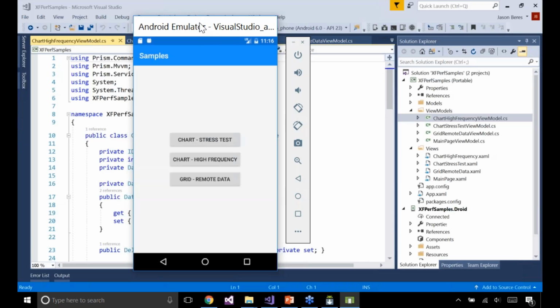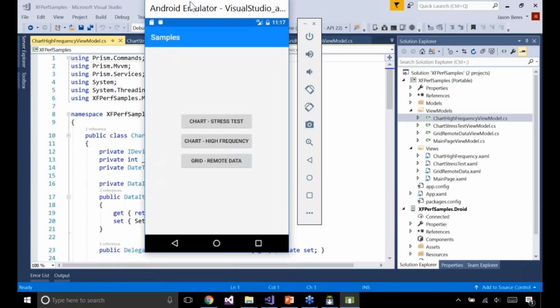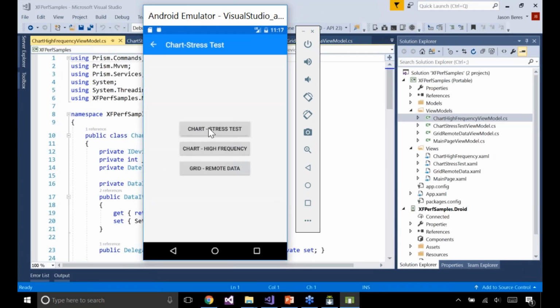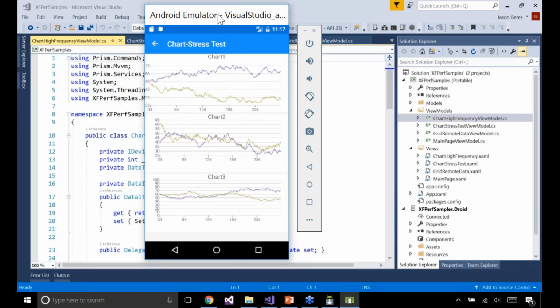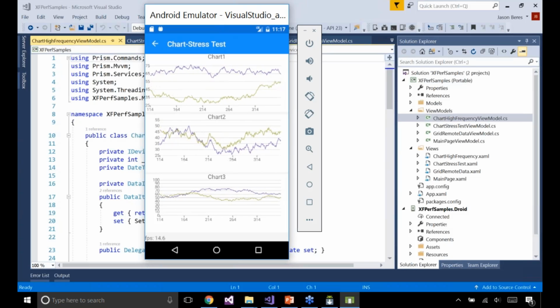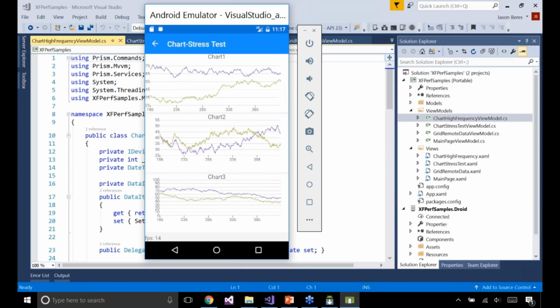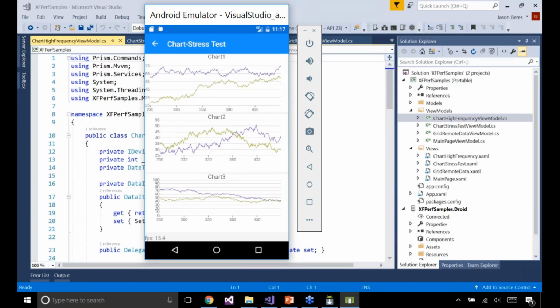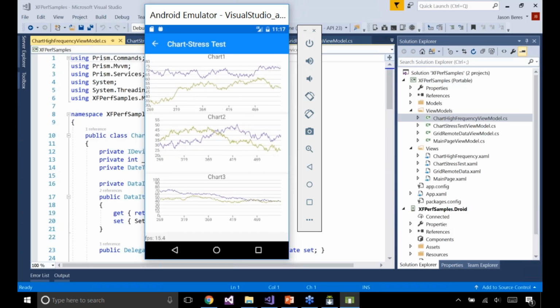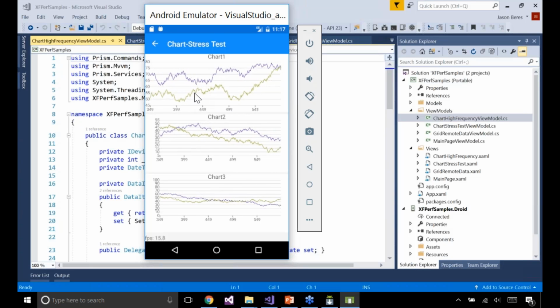So let me show you now what this actually looks like when I run it. I'm not going to put you through the pain of hitting run on my Xamarin app. I don't want to spend a minute of you watching it build and loading up the emulator. I have the emulator started already, so let me just pump through these samples real quick. I have my screen down to, I think, a 768 resolution right now, so it's not super crisp. This is a high-res emulator, high-res phone choice. As you boost up your resolution, you actually get a crisper look at the charts.